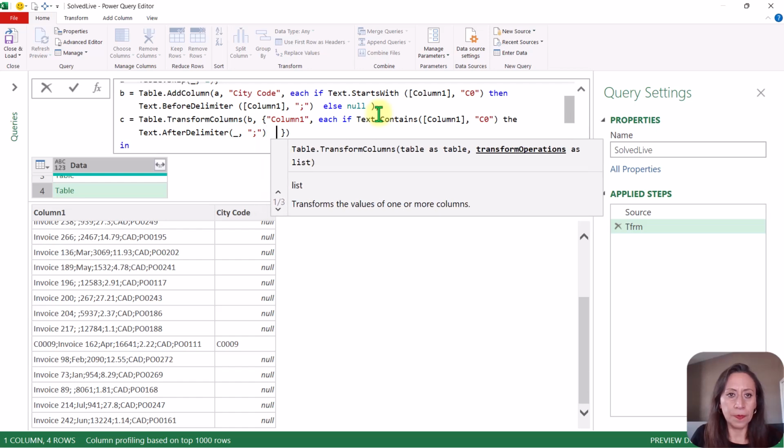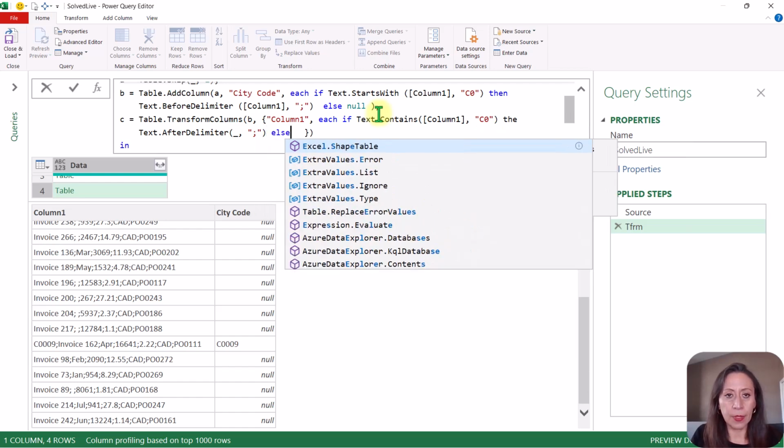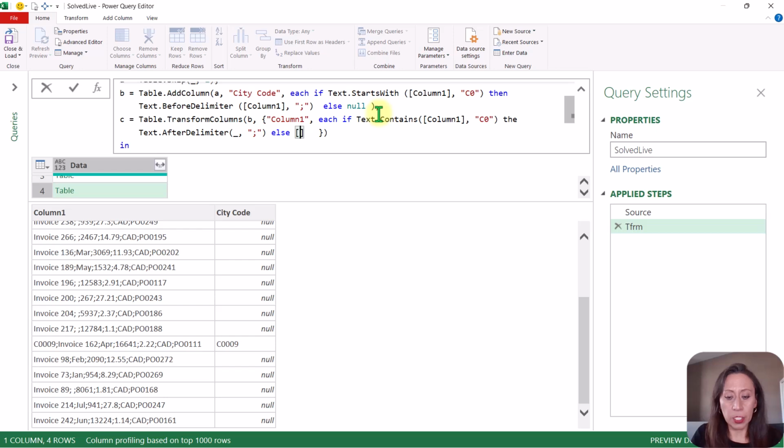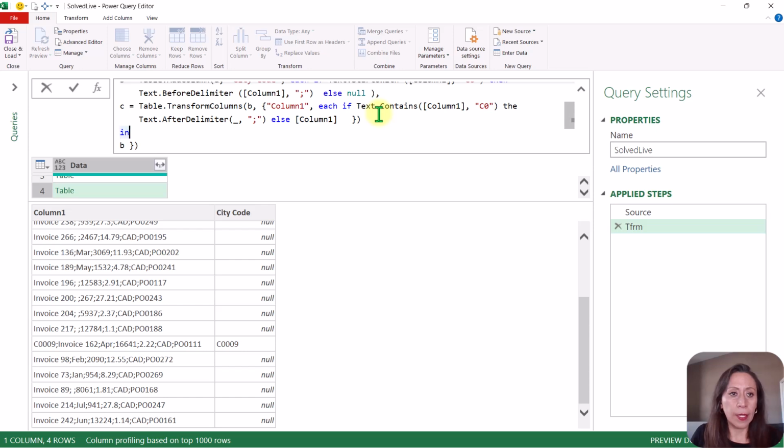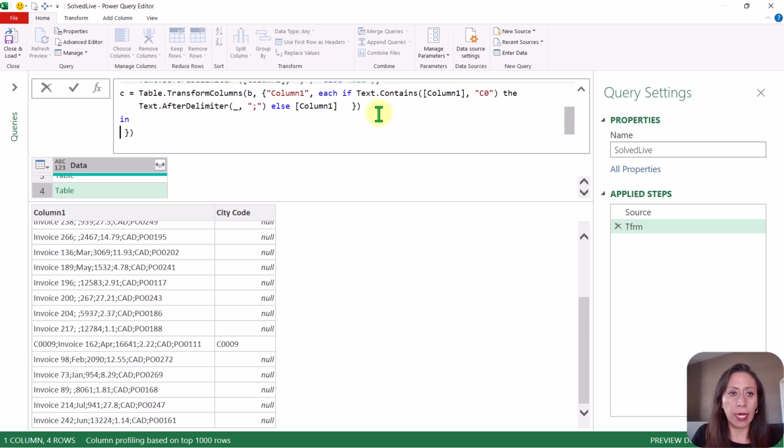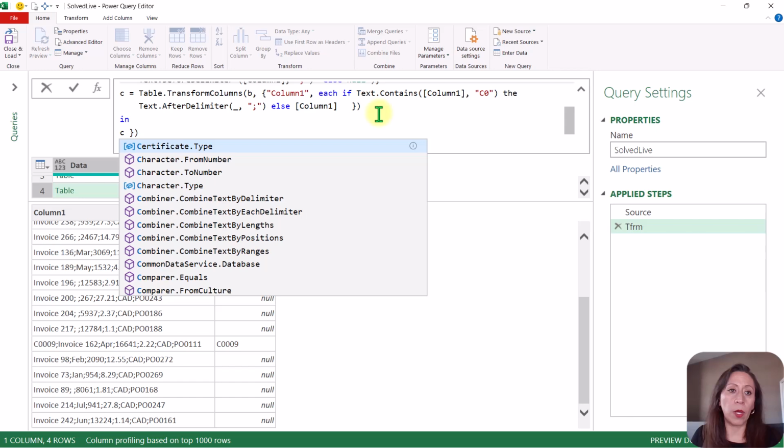Else, bring me the information as is from column 1. And remember that Power Query is case sensitive, so make sure that you spell the name of the columns properly. I'm gonna go and change my result. Now I want to bring the value of my variable C.